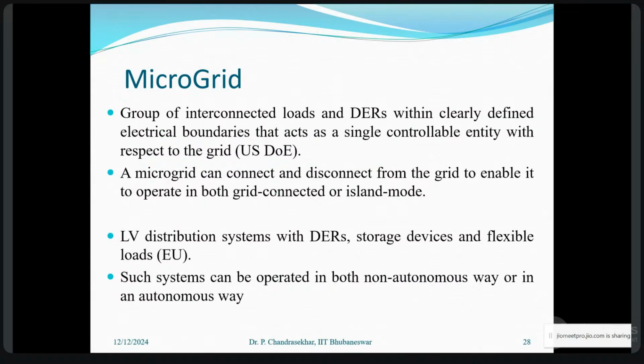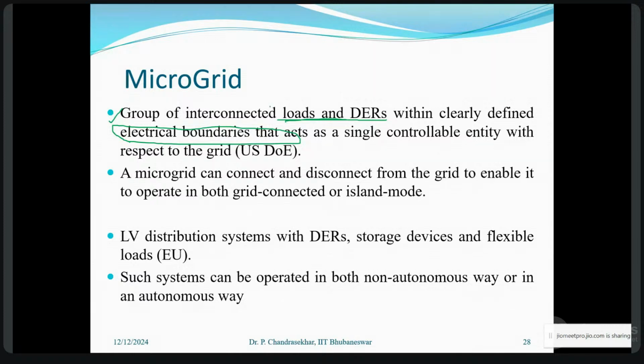Let us take two standard definitions, one from the US Department of Energy and one from the European Union. A group of interconnected loads and DERs, distributed energy resources, within clearly defined electrical boundaries. I'll talk about these electrical boundaries a little later when I show the diagram. We should be able to differentiate what is grid and what is microgrid, and what the boundary is between the microgrid and the grid.